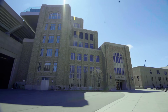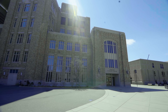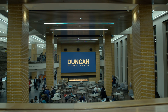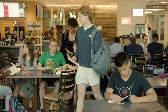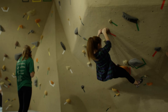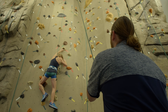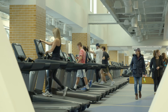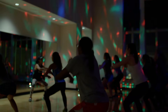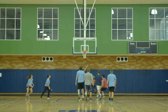The next building we're going to see is Duncan Student Center, which was built as part of the stadium expansion a few years ago. You may remember I said that La Fortune was one of the two student centers on campus — well, Duncan Student Center is the other one. There are three more restaurants here, all of which students can use their FlexPoints at. There's a rec center with a three-story rock climbing wall, a full-size running track, a bunch of exercise equipment, fitness studios with yoga and barre classes, basketball courts, free weights, and weightlifting machines. It's a really great rec center.